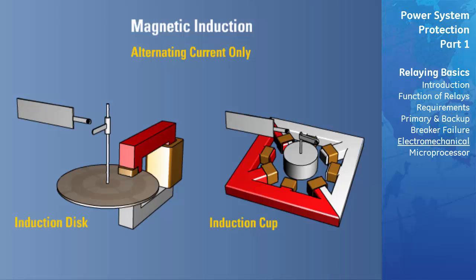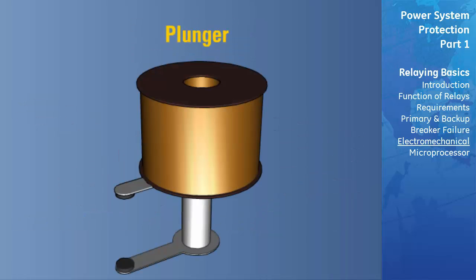Now let's quickly review the theory of operation of each style of electromechanical relay. The plunger style of construction consists of a bar or cylinder armature, which is attracted axially into a solenoid coil. The armature carries the moving portion of the contact, which meets a fixed contact once the current magnitude of the measured quantity exceeded a preset amount.